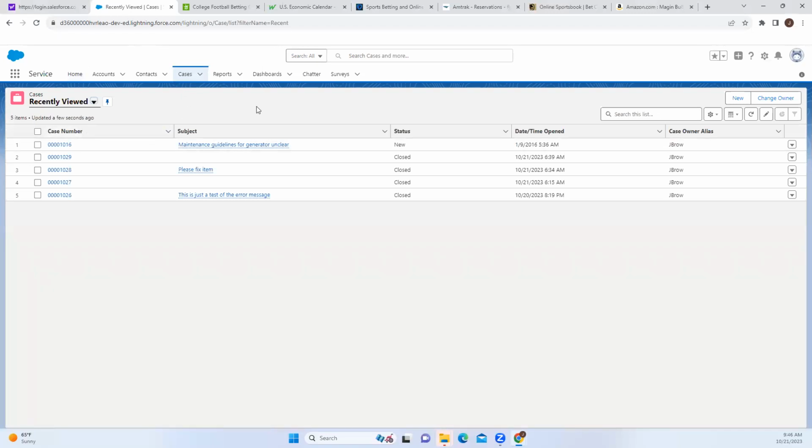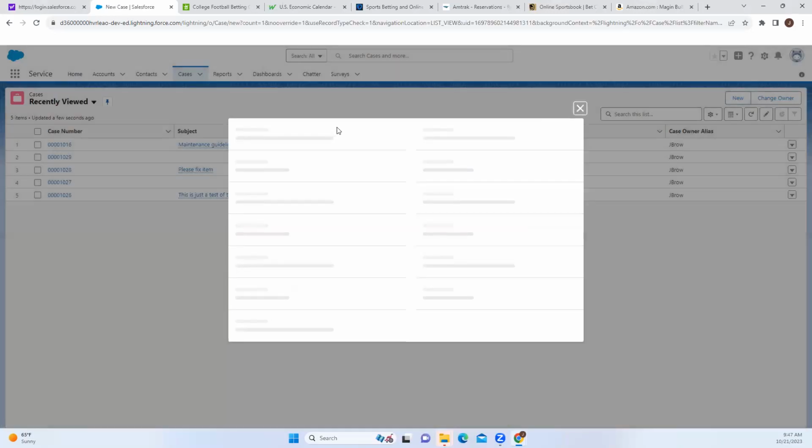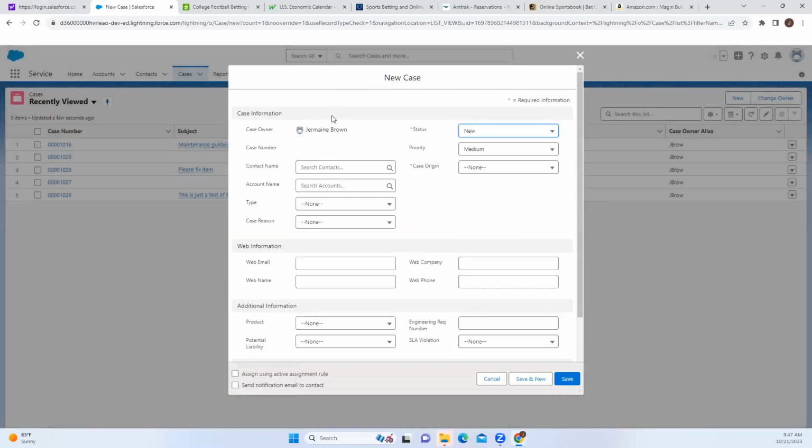If you click on new, a new case pops up. Right now, the only fields that are technically required, and how do we know this? Because you see a little red dot or asterisk right next to it.